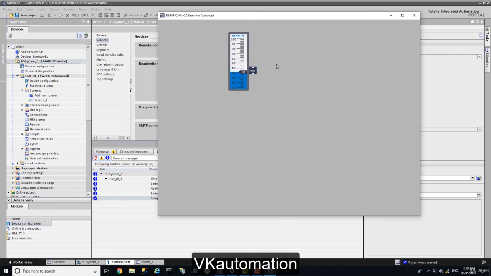Okay, so I will stop here, and that is all about the smart server and smart client application. So I have closed the application, and you can see the symbol has also changed from the connected to the not connected icon. Okay, so this is all about the smart server.